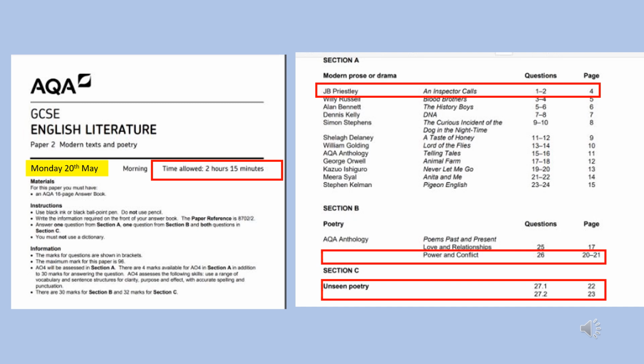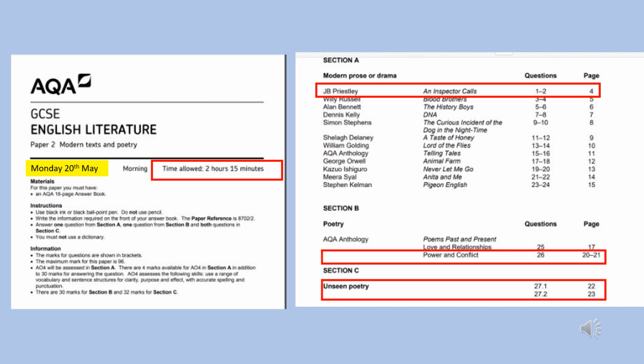When you turn over the booklet, you will see the contents page, you will see the questions listed for Section A, B and C. So for Section A, you can see all the modern prose and drama that will be taught across the nation. But we have studied An Inspector Calls. So you need to make sure that you highlight or draw your attention to the fact that you only need to answer one of the questions on page 4.